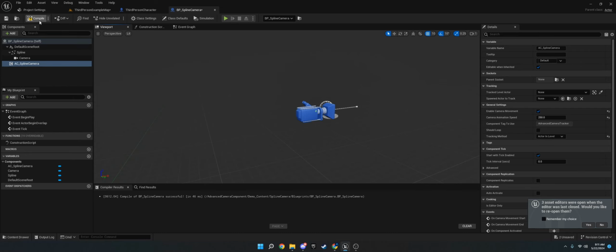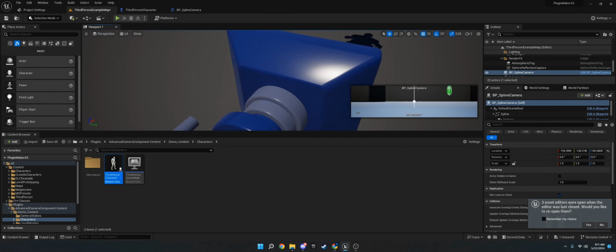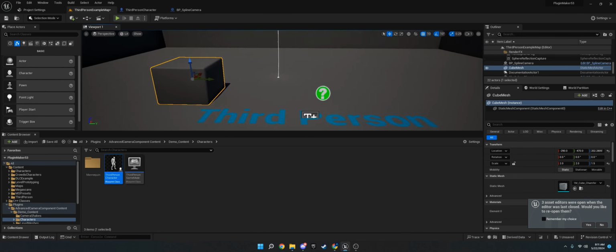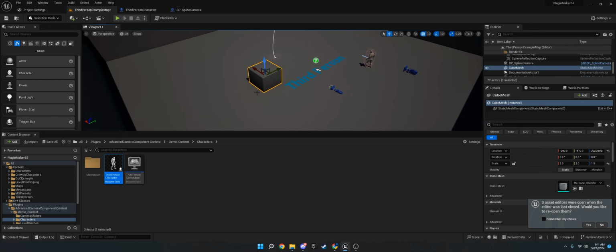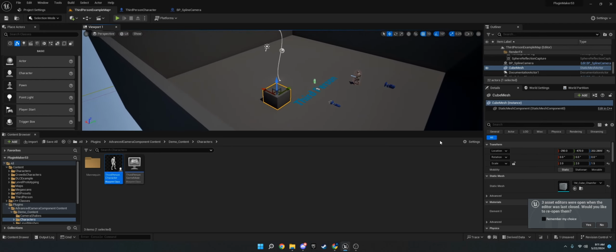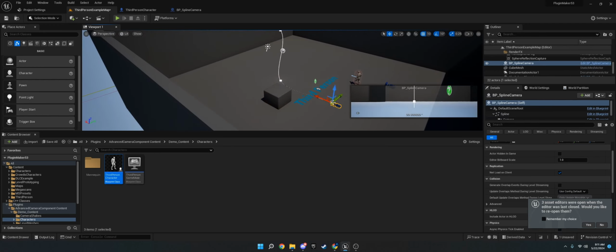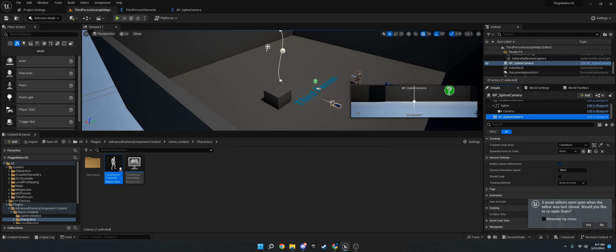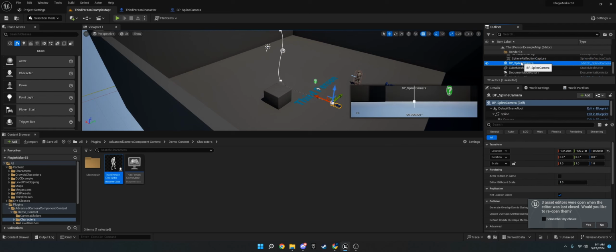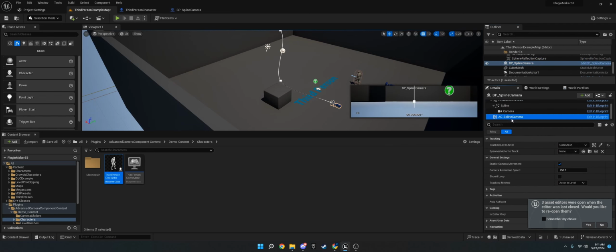Actor and level, what this does is, say I wanted to track this cube here, which I will show you in a little bit. The camera would always face this cube as long as I go to the camera, and I recommend doing it inside the level editor because it's easier. Just click on the spline camera blueprint that you made that has a spline and camera component, and go to AC spline camera, and then you'll see the options here. So in this case, I'm doing actor and level, and I've got the cube mesh. So just show you real quick.